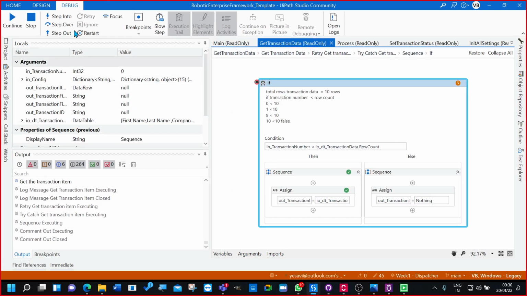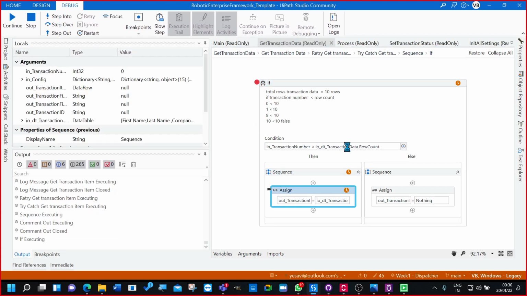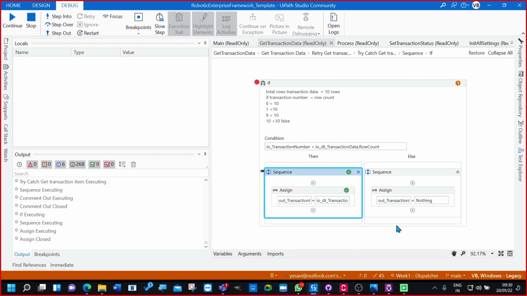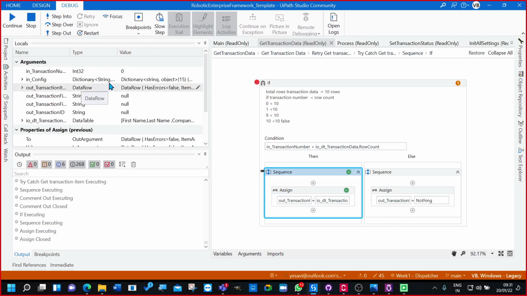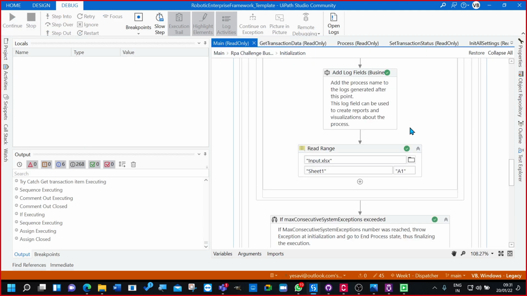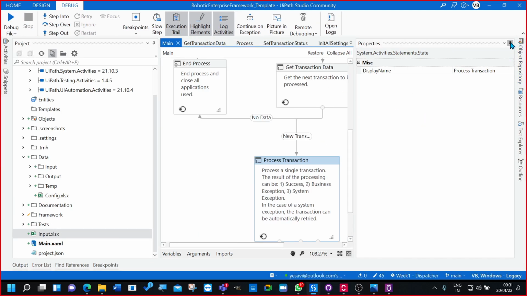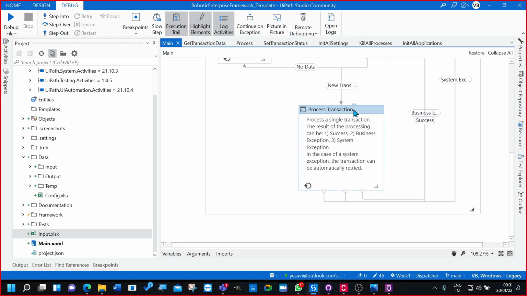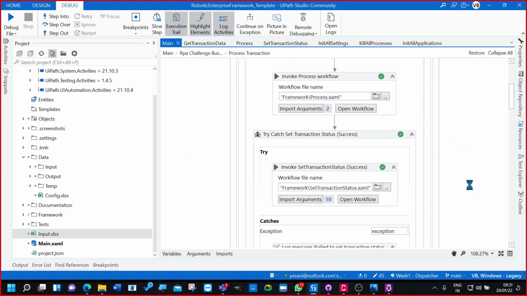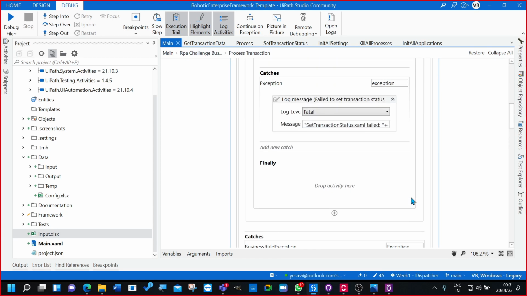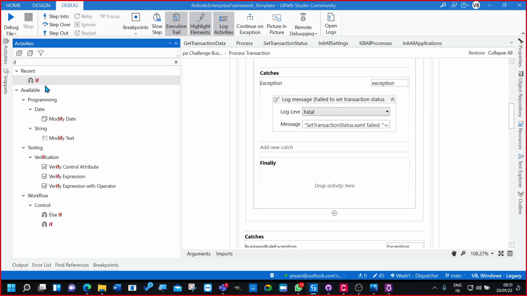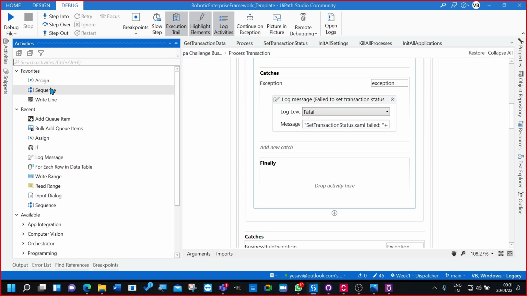Okay, now see, step into. So what is the transaction number? Okay, so our transaction item. We did not add that increment count. Yes, this is still 0. We haven't incremented this count. Okay, so for that we'll add it after completing the process. So here in the process transaction state, after completing this, we have finally here, right? Let's add a statement.